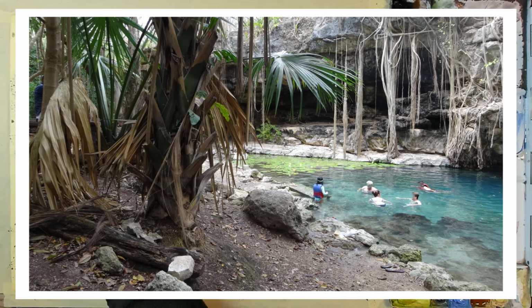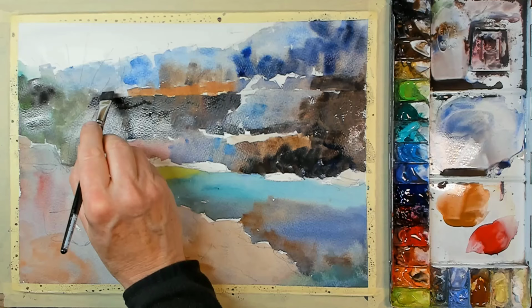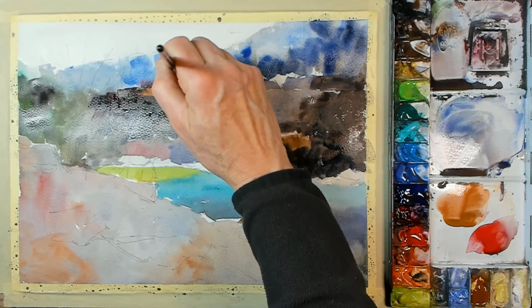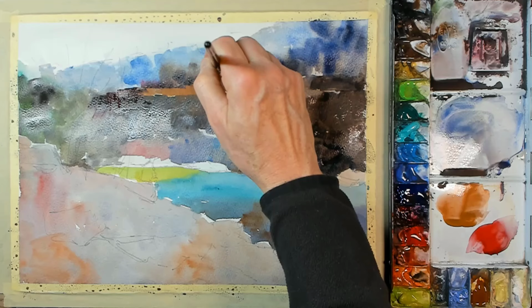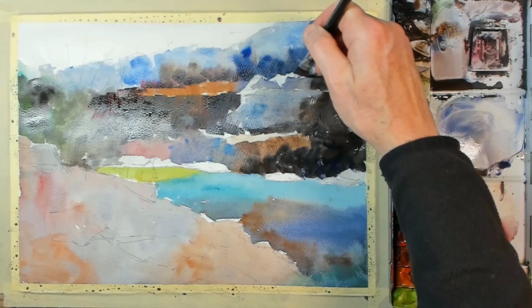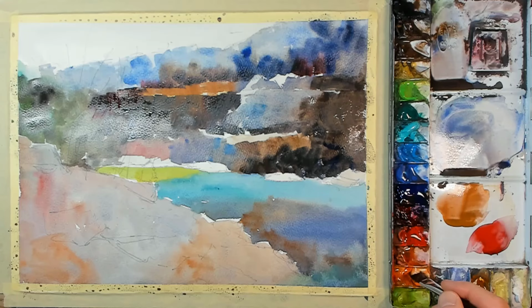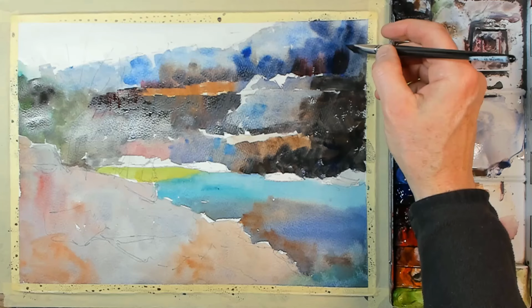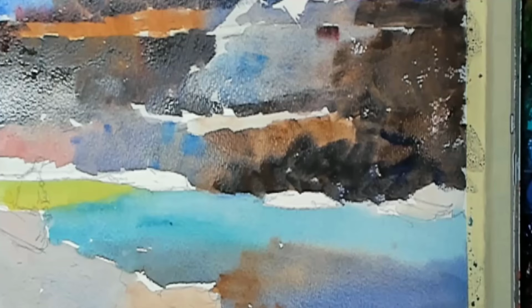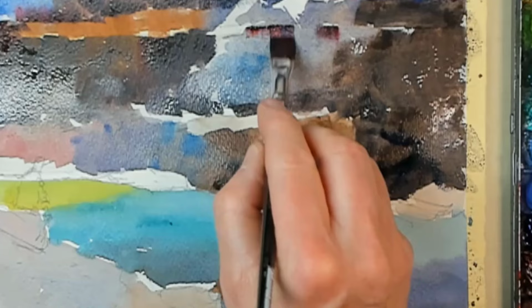While that darker cave area is still damp, you can see the little shine on the surface, the bit of glistening. It's still quite damp. That's the beauty about good quality paper like Saunders Waterford, that you're giving yourself time. Timing is of the essence in watercolor. You're giving yourself plenty of time, depending on the humidity where you're at, of course. I know some of you have reported to me that you're working in very dry conditions, where it's 10% or less, and the paper's going to dry really quickly. Or those of you working in very humid conditions, where it could be 80, 90%, then it can take an age for the paper to dry.